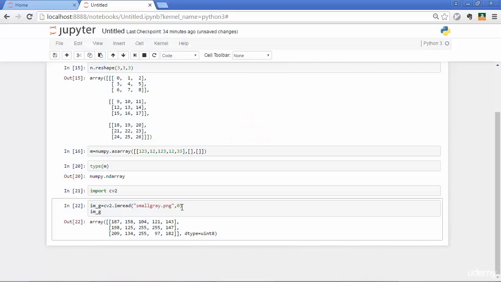Now the reason we pass 0 there, so we're reading that as a grayscale image, is because this PNG file, in reality, has 3 bands, or you can say 3 layers. And each layer has a certain amount of colors. So the first layer has a certain amount of blue, and the second layer has a certain amount of green, and the last layer has a certain amount of red. So each pixel is a combination of the intensity of blue, green and red. I know in other programs they use RGB, OpenCV uses BGR.